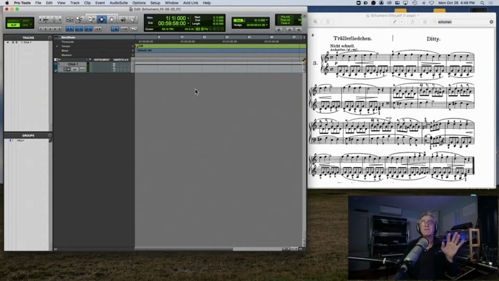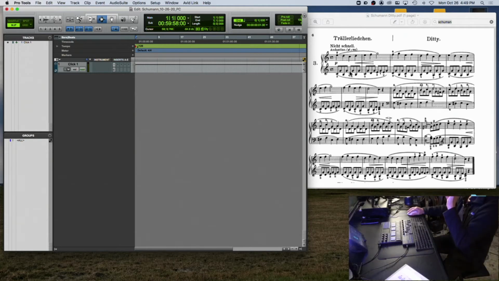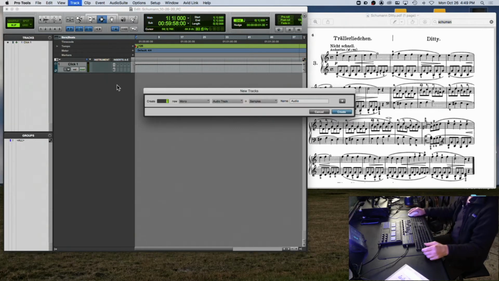For those of you that can't, and even for those of you that are graduate students, to get the information into the computer, there are all sorts of strategies to get things into Pro Tools or whatever sequencer you're using. So I'm going to show you some of that now. All right, so I'm going to do two instrument tracks. So Command-Shift-N, 2 stereo instrument tracks.